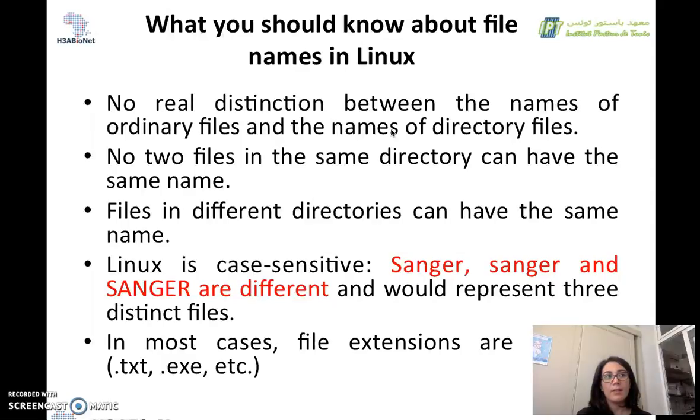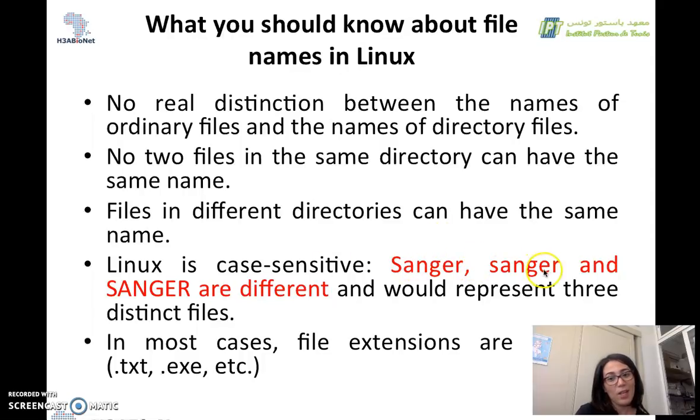The other thing is that Linux is very case sensitive. For instance, if you write Sanger with capital S, it's different from Sanger with small s. And if you write Sanger whole capital is different from Sanger with just capital S. So be very careful with that.